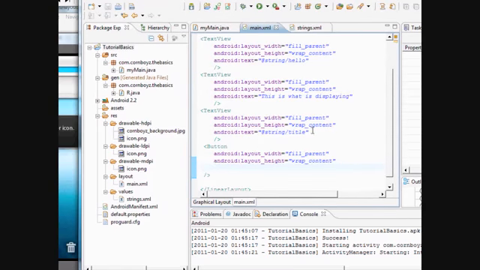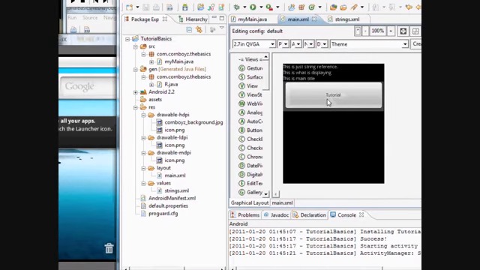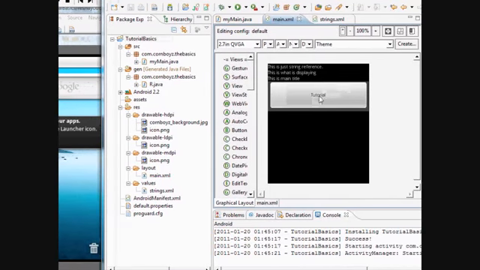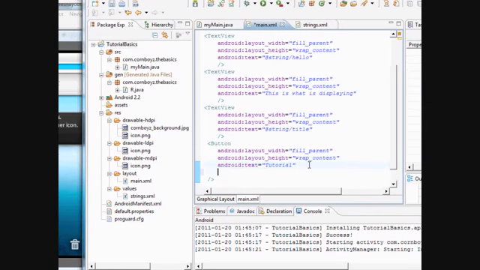But we want some text. Just copy again because I'm lazy. Text. We'll just call this the tutorial button, or just tutorial. That's fun. So we're going to save that. We're going to give it a look. Alright, that's pretty cool, but you know, that tutorial is pretty small. We're going to try and get it to be bold. So again, we're just going to put the Android.